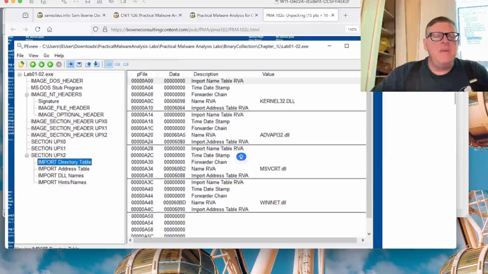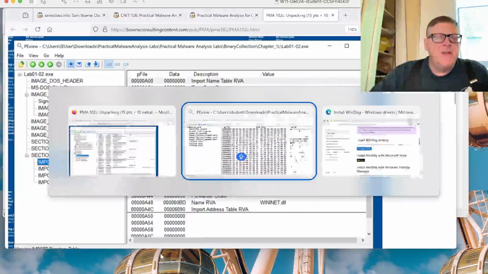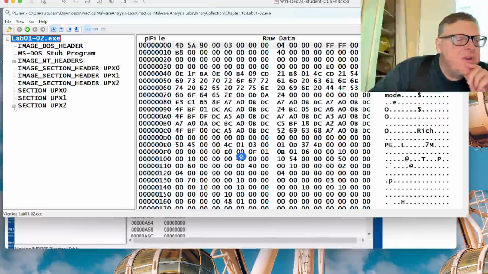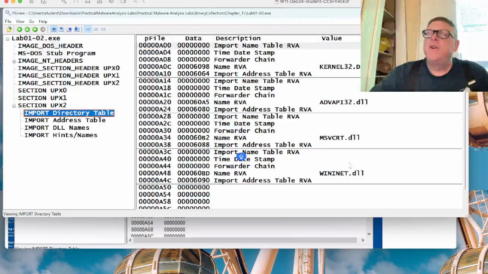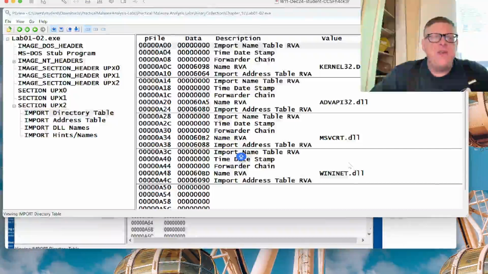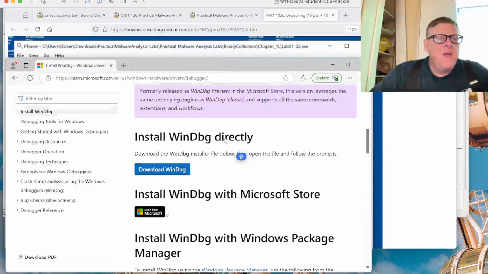And if you look at the import directories, which are down here, notice it only uses a few DLLs, only 4 DLLs, which is not very much at all, because all you're seeing is the unpacker. The actual program is hidden inside there. So I'd like to get back to the browser.